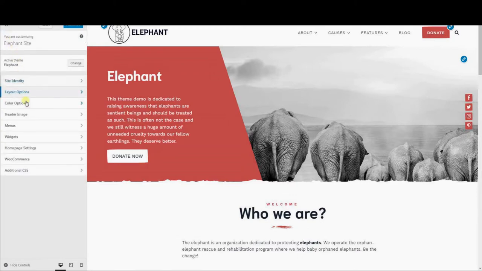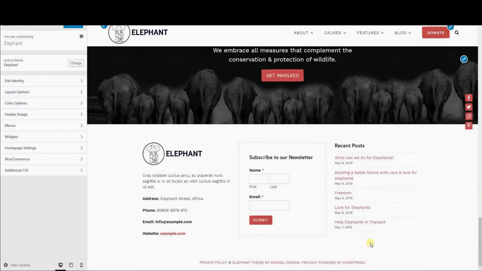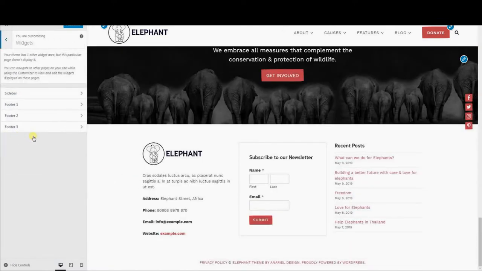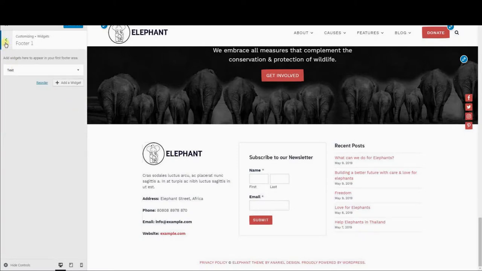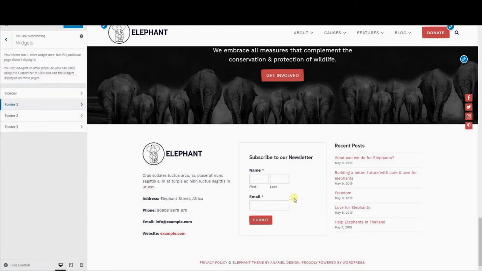the footer section. The footer in this theme is widgetized, so we need to go to the widget section of the customizer. There, we'll find three footer widget areas. In the demo, all three are used, and we see three column footer. However, not all three have to be used. If you choose to use just two, your footer will display in two columns. If you use one, it will display in one column.